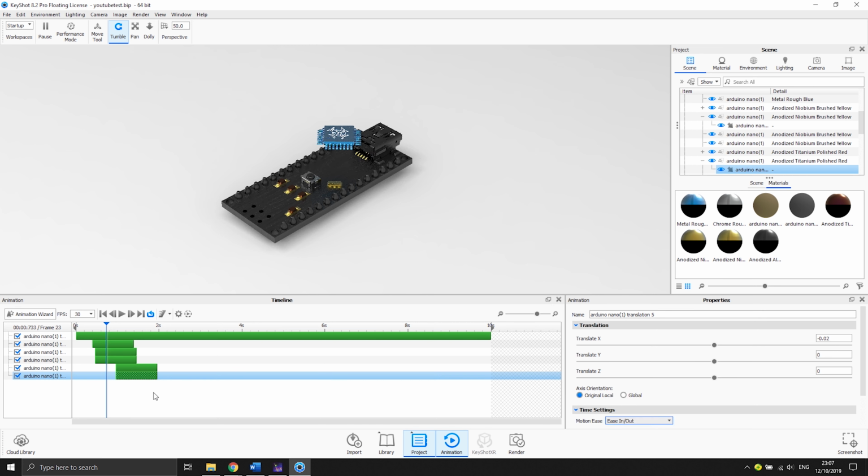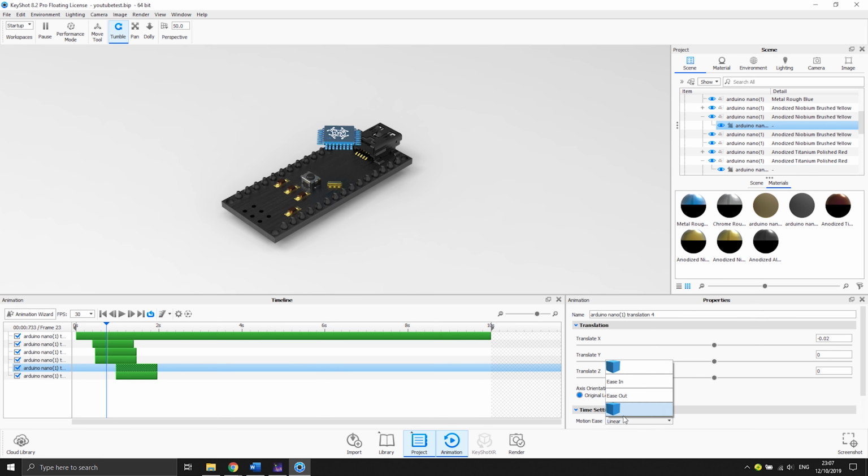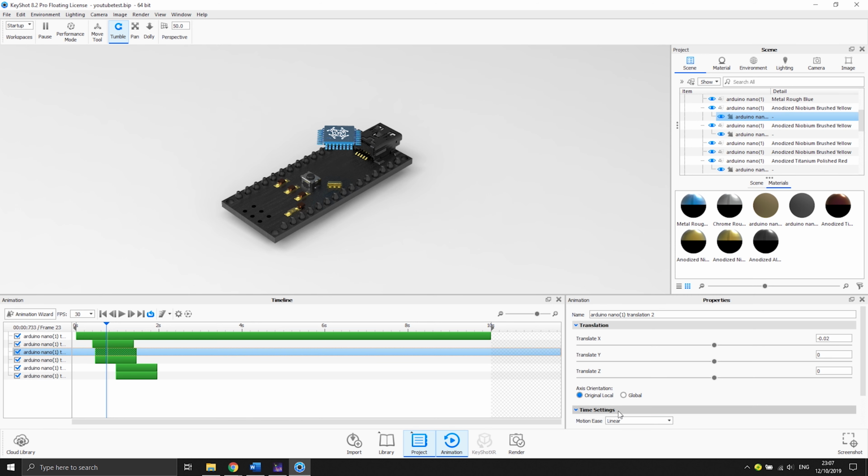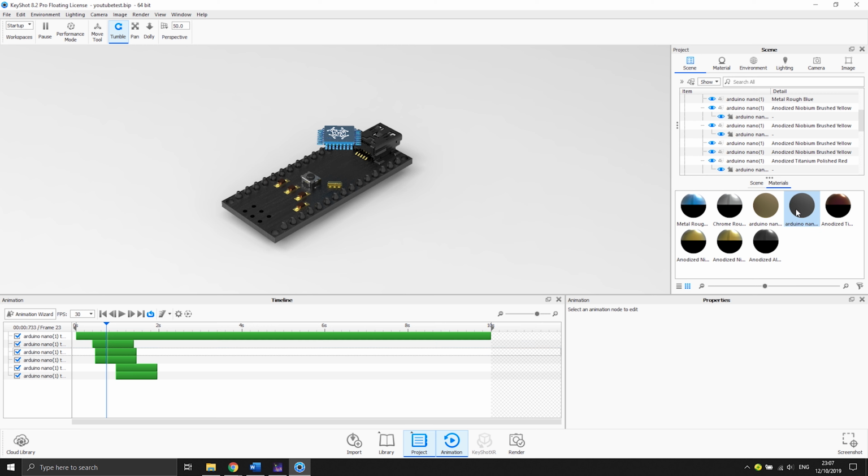What we forgot is ease in, ease out for the animation. We do this with every animation we did so far. This is linear as well, ease in, ease out, this as well. And we continue doing this for the other parts.